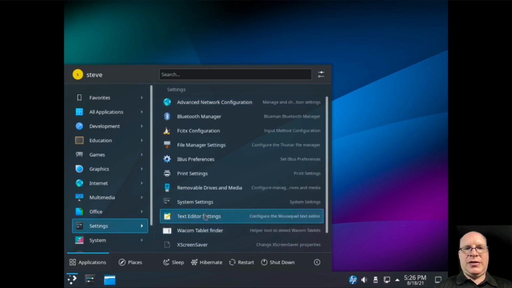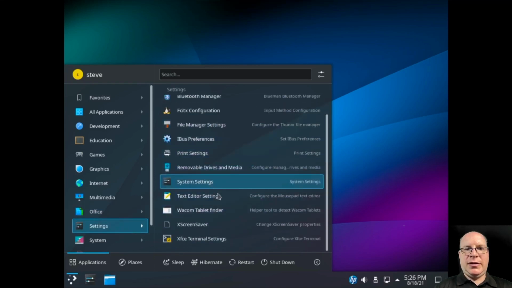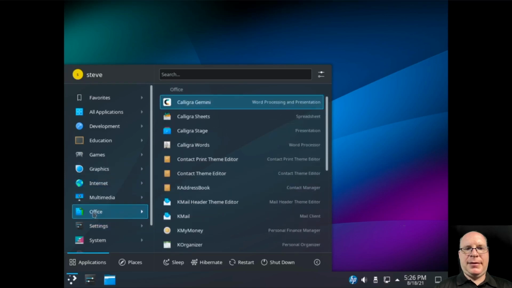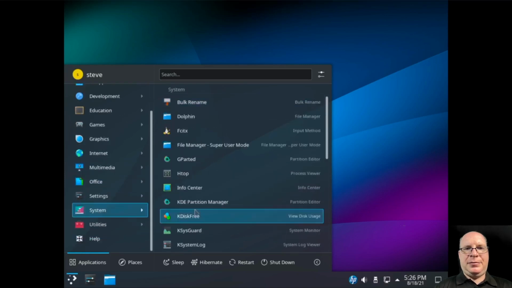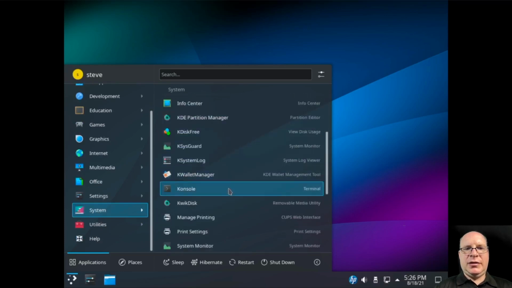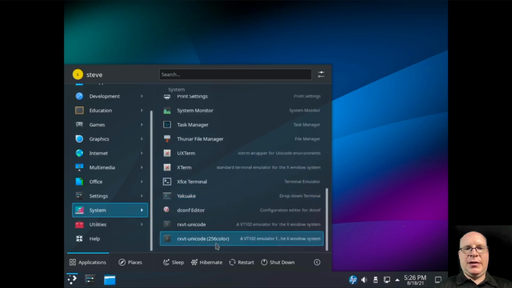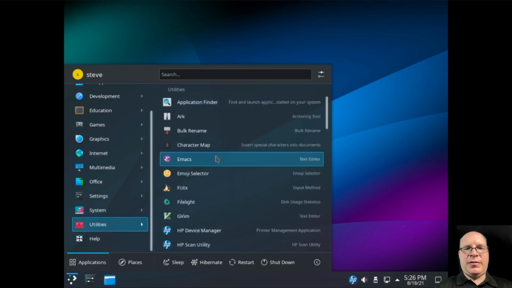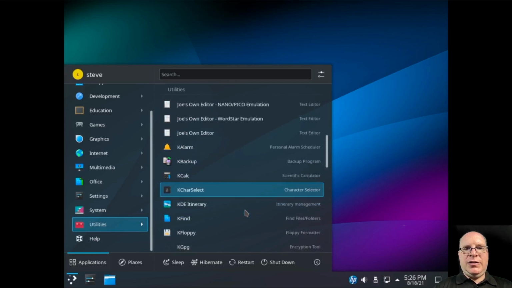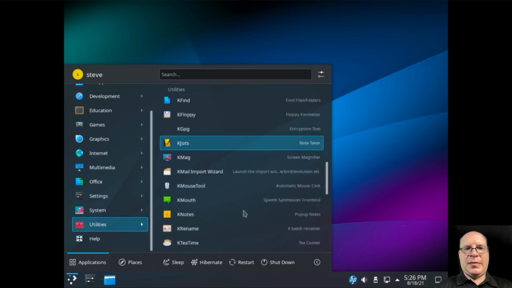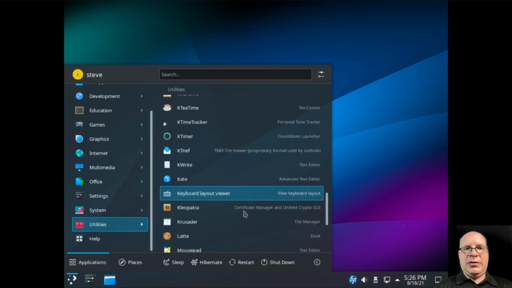All right, under Settings, we've got the usual suspects here. Same for System. We've got the GParted partition editor, file manager, console, task manager, and some XFCE stuff also along for the ride. Utilities, we've got the Ark archiving tool, GVim, usual stuff here.